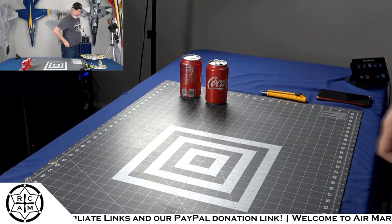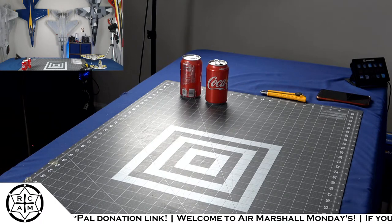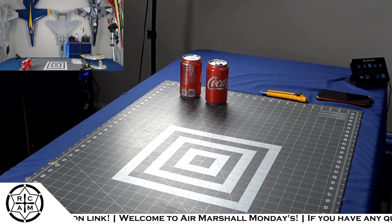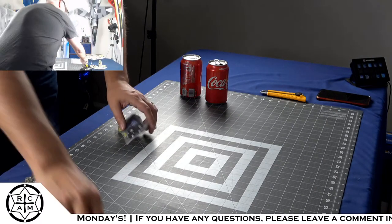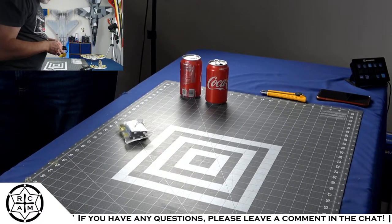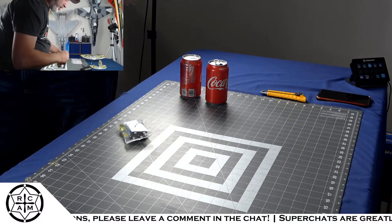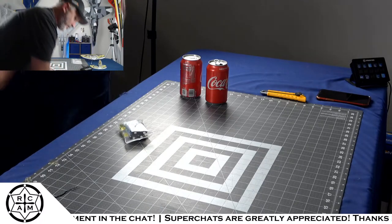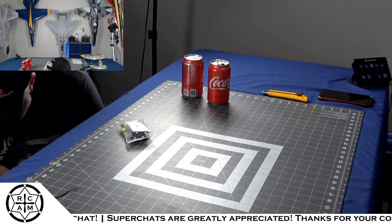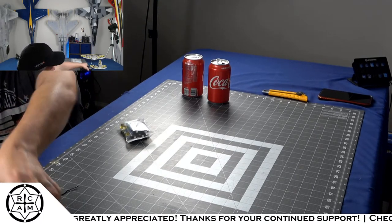I'm going to plug in my fancy new charger. And we're going to get some batteries cooking. I'm super excited. And if we can get a battery fully cooked before the end of the show, we're going to show off setting up a Bind and Fly model in the NX10 because it is absolutely amazing.